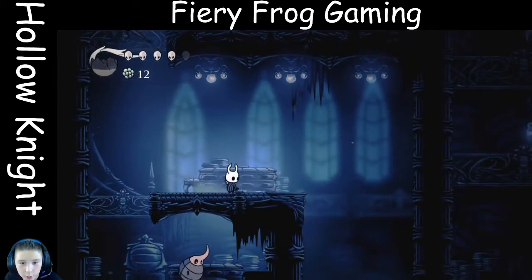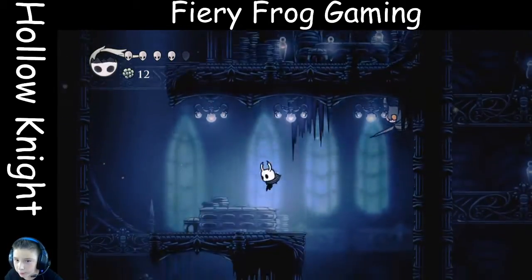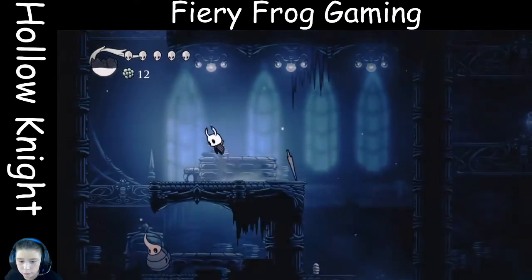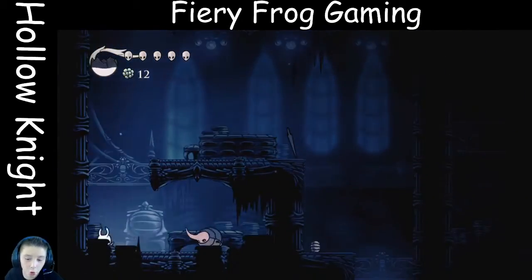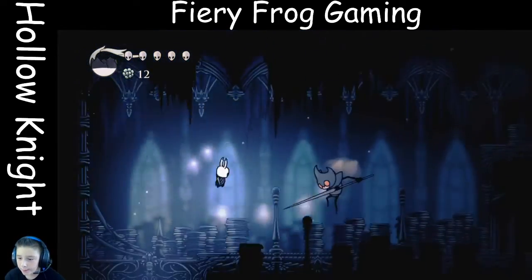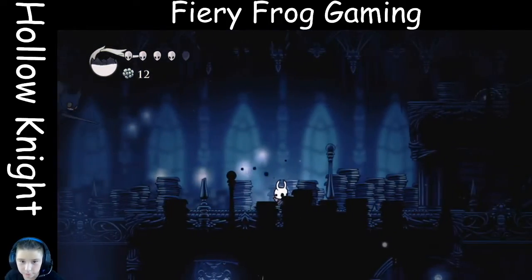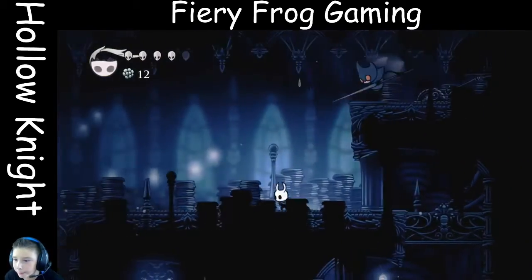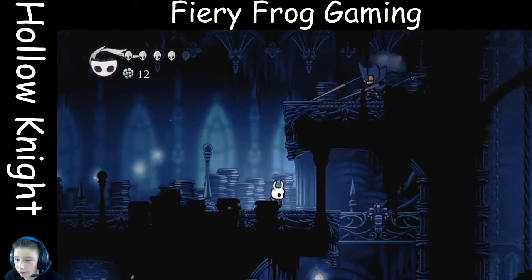Okay, I'm gonna kill you first, so I don't have to deal with you later, because that's what a smart and responsible little knight would do. And not going in there because okay, I swear sometimes these game physics make no sense. Okay, come on. Okay, nope. There we go. And come over here.